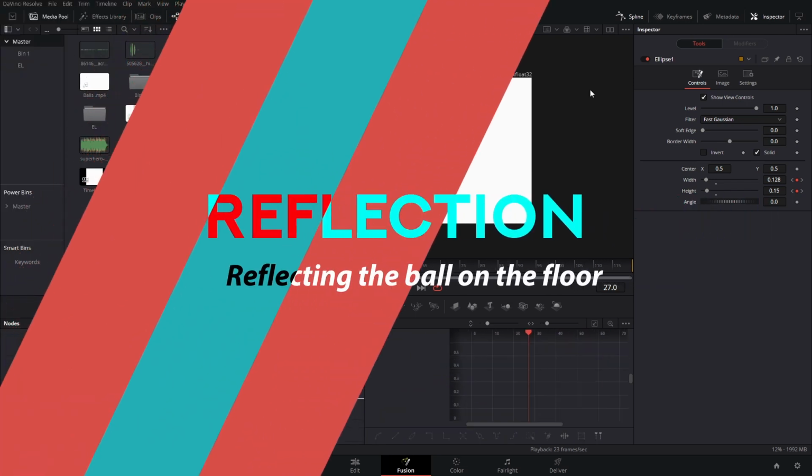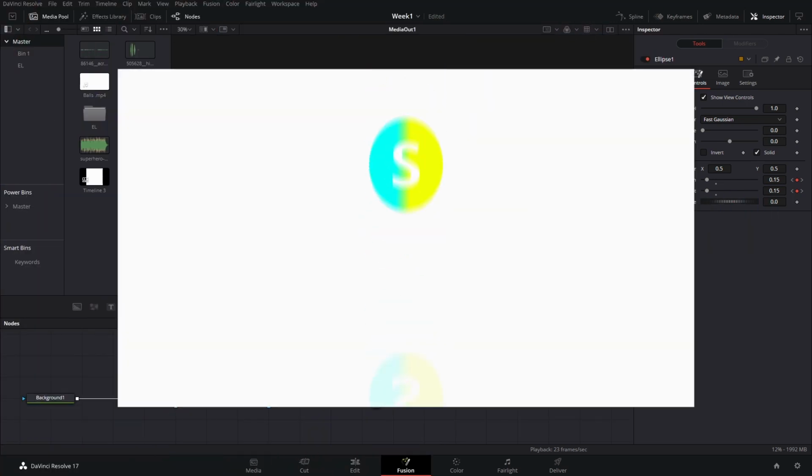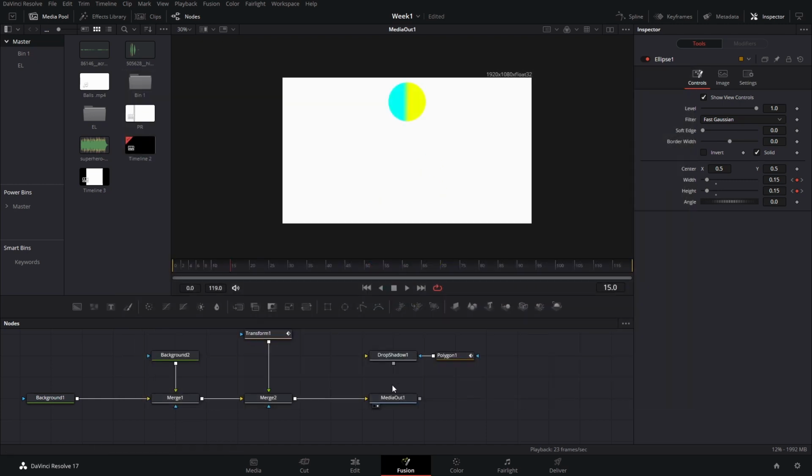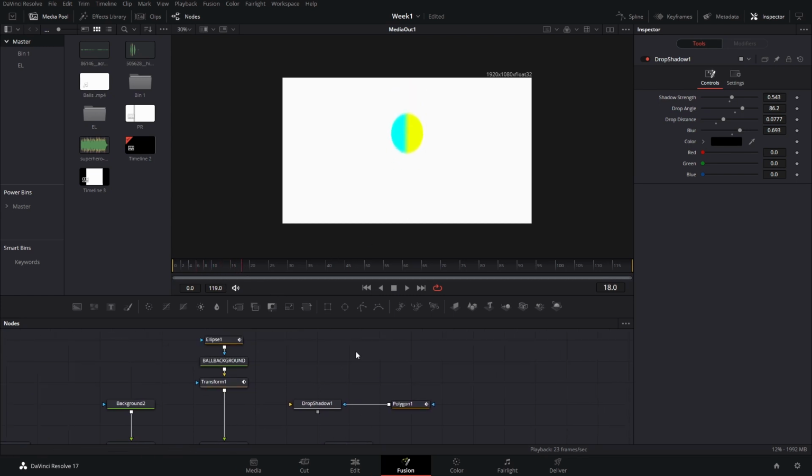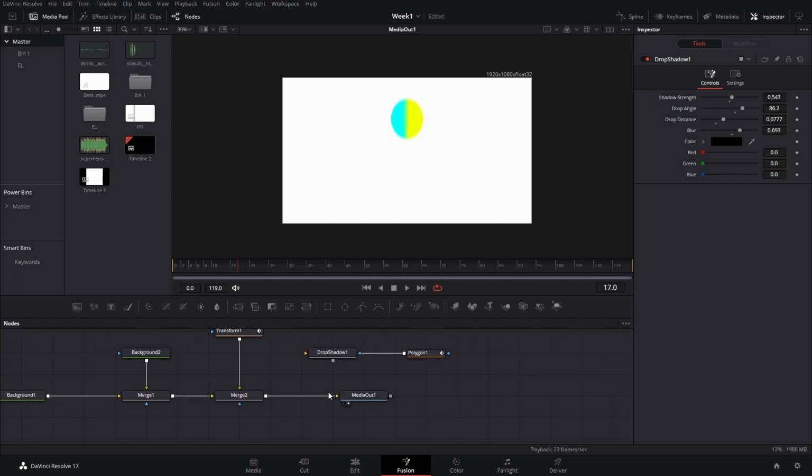Now you will see in the example that I showed in the intro, we actually have a reflection. The reason for that is that I didn't want to go with the drop shadow, because in this case, the bouncing, we would not be able to use that same technique. We would have to add a different background and animate it individually, because the shadow will get bigger when the ball's closer to the ground, and then as it goes up, it will get smaller. It was a little bit tedious, but if you want me to do a tutorial on that, I can do that in the future too.